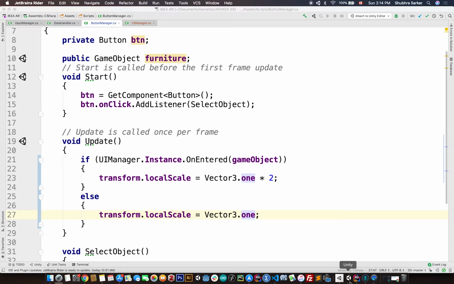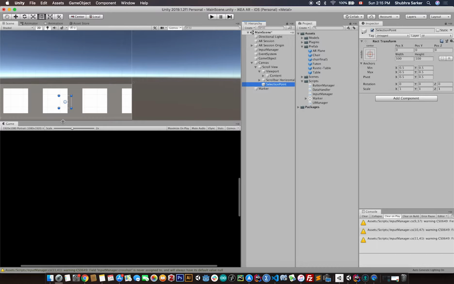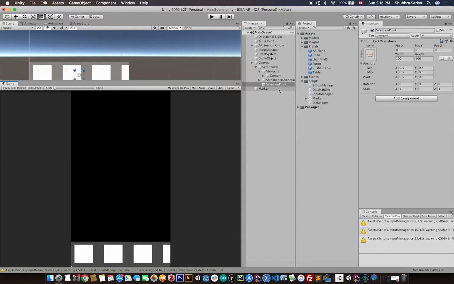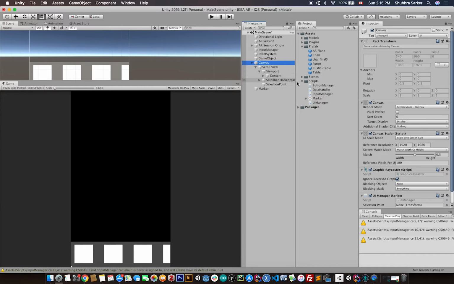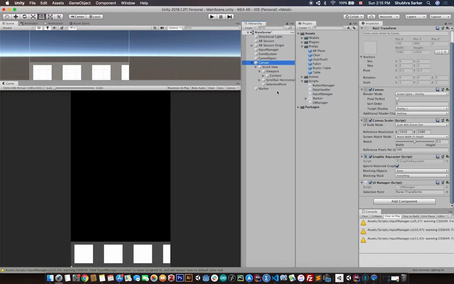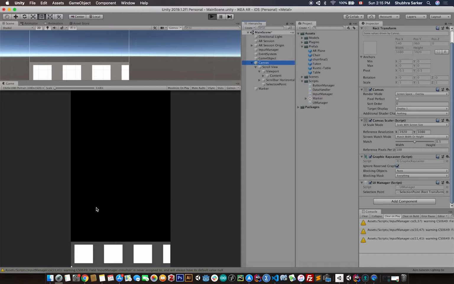Save the project, go back to Unity, and if I run the project now, I need to check everything is correct. Oh, I need the selection point here, so I'm going to drag and drop the selection point in the UI manager, and let's run.